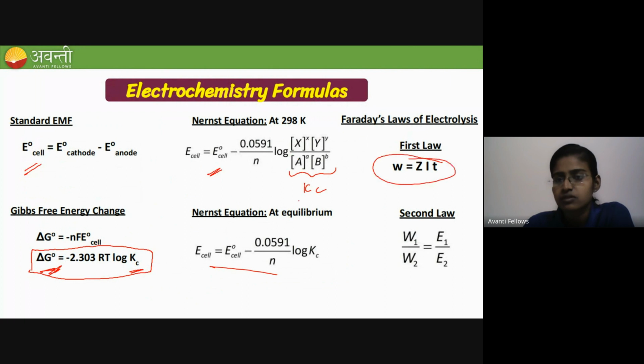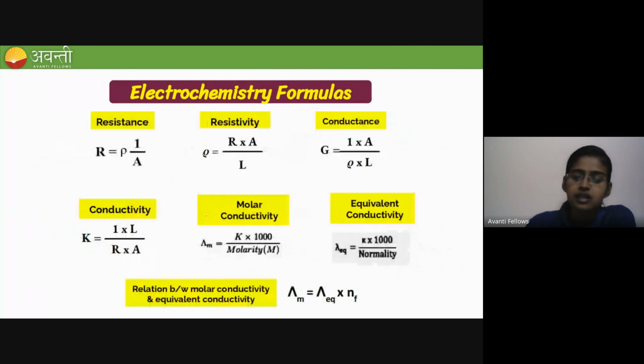First law and second law formula we have to study. The relation also we have to study. Okay. Then resistance, conductance, resistivity, conductivity, molar conductivity, equivalent conductivity. So those parts are there. We have formulas under each. You can take the note of it or take the screenshot of this.